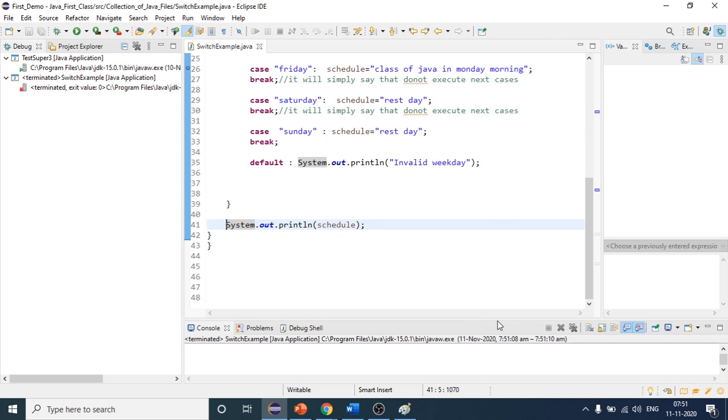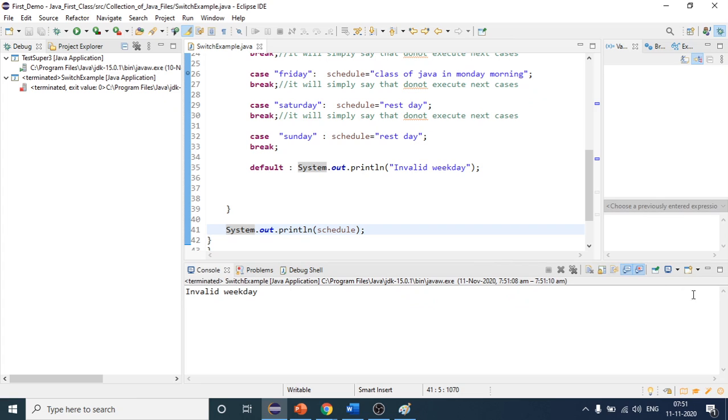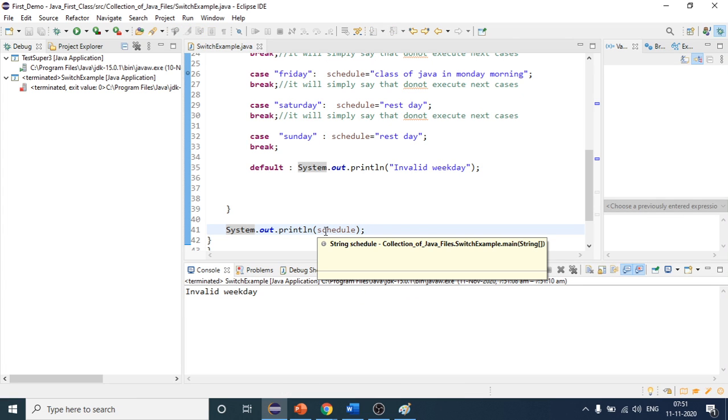If I show you, right, it goes on. After that it prints nothing because it does not have any of the values. But you can see the message invalid weekday, so that the user will understand they have done something wrong and should enter the correct weekday. So is it clear to everyone?